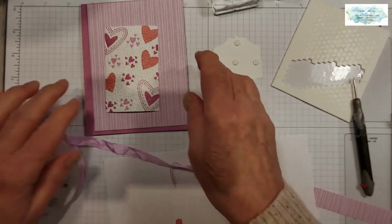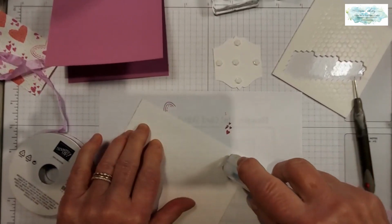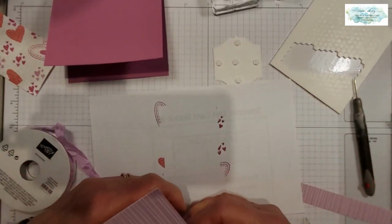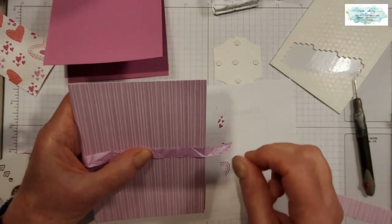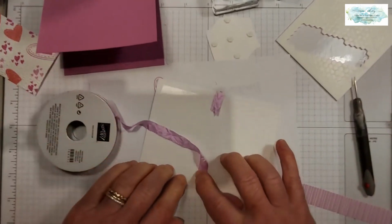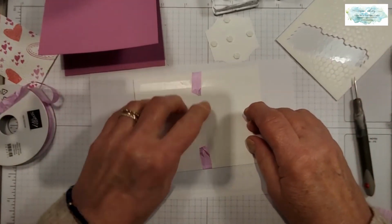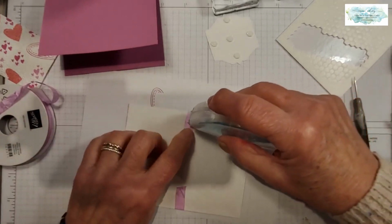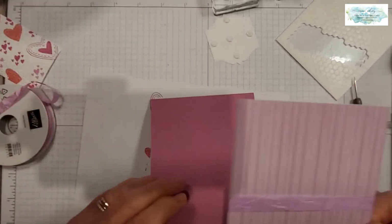Okay, let's grab our ribbon. So I'm going to put tape along my two sides of my cardstock here, because then I can wrap the ribbon around. And I think we'll do it in the center. So I'm just going to wrap that around to the center. Hopefully that's the center. Looks pretty good. See, and then you can just wrap it to the tape. And then let's just get my scissors out, cut that. Okay. And then I'm going to run tape runner over the ribbon just to secure that in place. Sometimes I use Scotch tape. And then I can put this on my card base now.